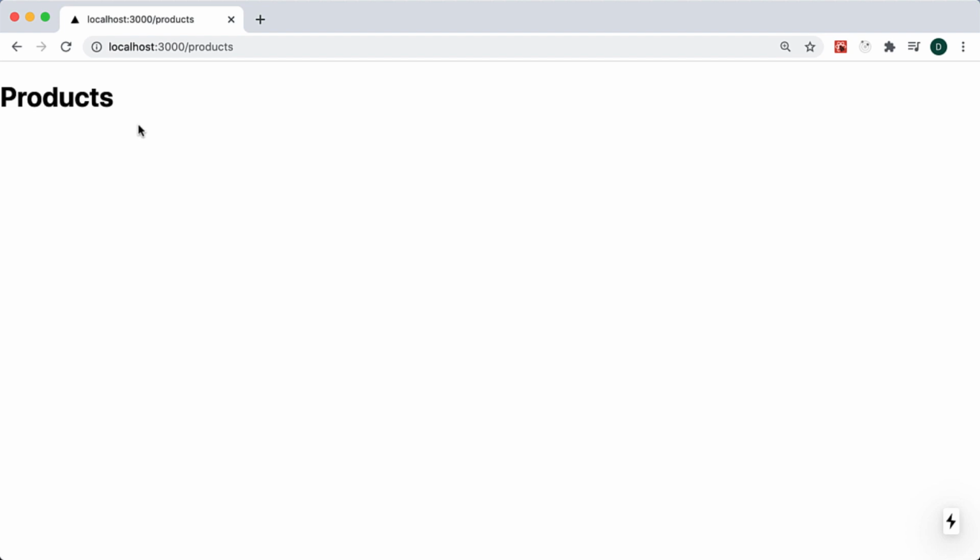What I'd like to accomplish is a client-side transition. This means that Next.js will fetch from the server only the parts that are necessary to render the page. It will not request all the HTML and JavaScript required to render the whole app initially, and therefore the transition between pages will look smooth. So to enable the client-side transitions, we should use the Next.js Link component instead of a simple A tag.